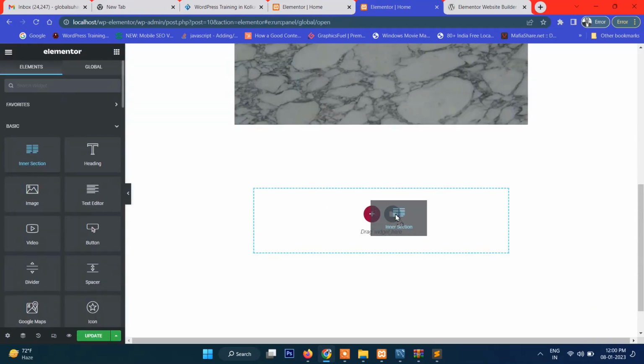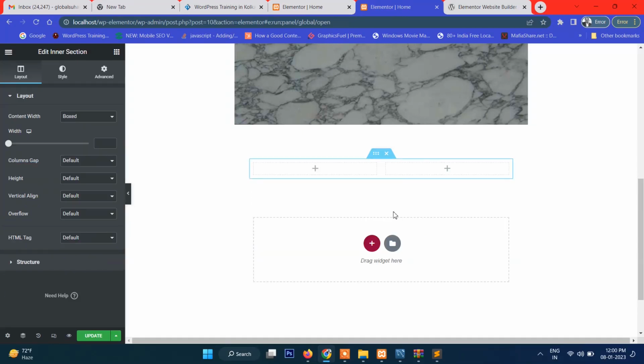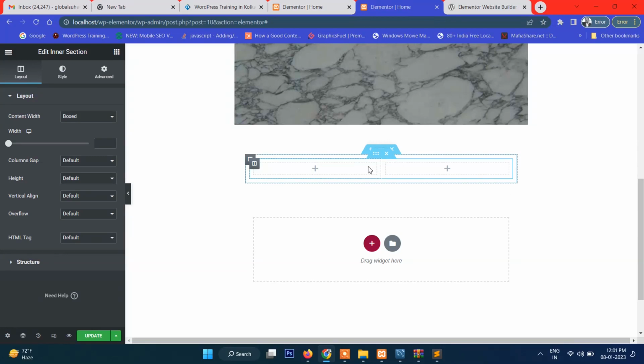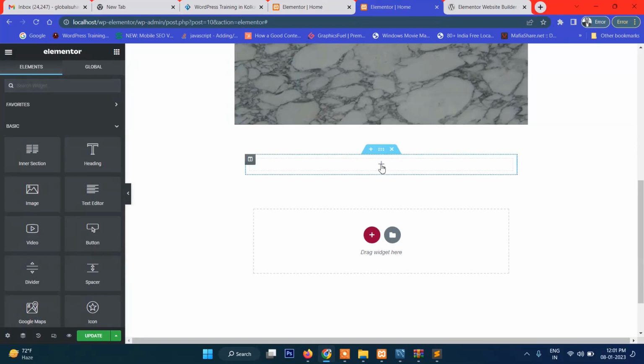Okay, so just if you drag here, then automatically it will come. So it is showing you layout boxed. Once again, which kind of box you want to keep here. Okay, so this is the section here. Currently I'm just deleting. Now I want to put whatever I want.